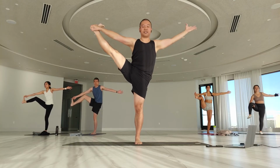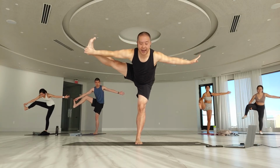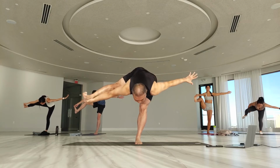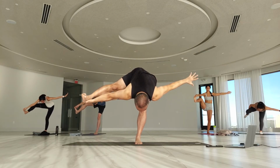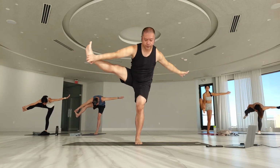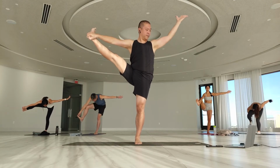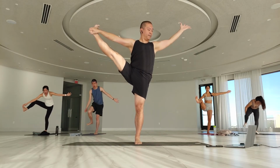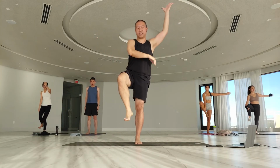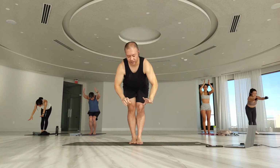Same option, either standing vertically or work to bow forward halfway. Or bow forward all the way. Start to make your way back up. Square back to center. Step the right foot down, chair. Exhale, dive forward, forward fold. Take 3 breaths here.